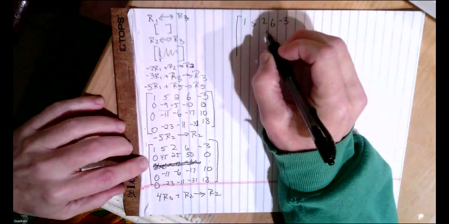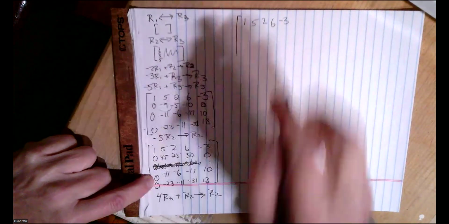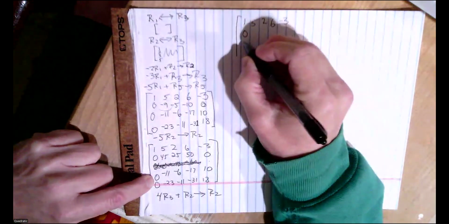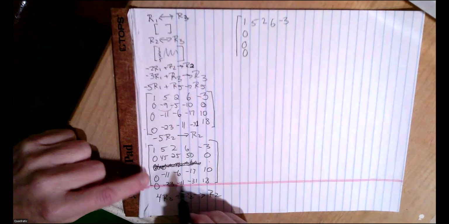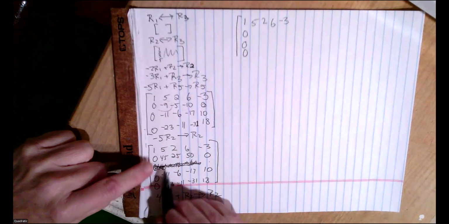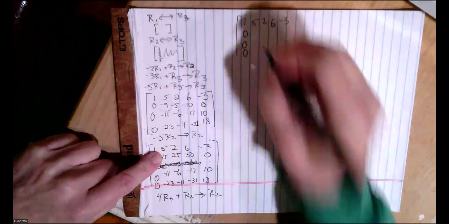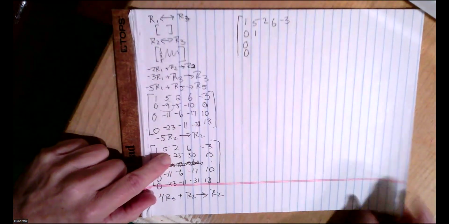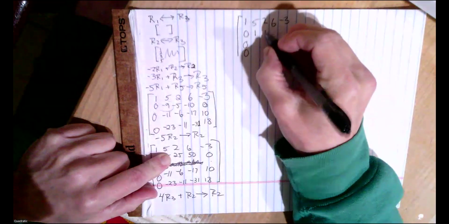And now I'm only changing row 2. So I'm going to recopy. I'm going to put a 0 here, that's 0 staying 0. And what's happening to row 2? I'm adding -44, that turns that into a 1. That is interesting. I'm adding -24, it turns that also into a 1. I didn't really even ask for that, but it's a nice happy thing.